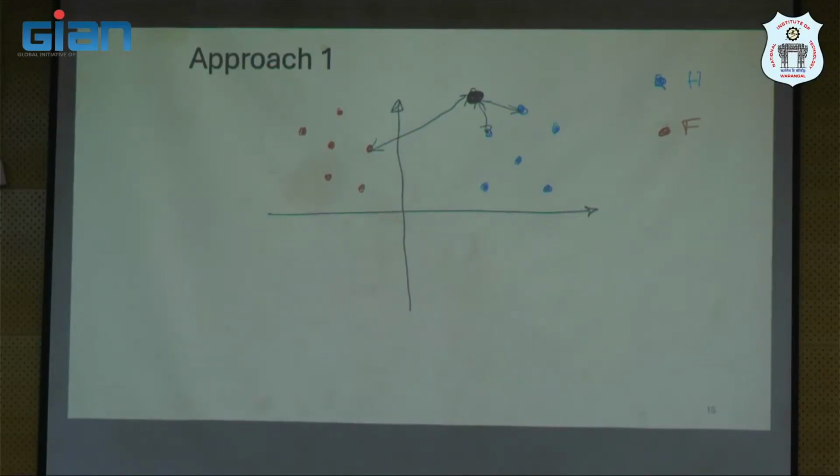Given a training data set, for simplicity I have chosen 2 features so that I can plot and visually show it to you. It may have 7 features, 10 features, it doesn't matter. It may not be captured on a 2-dimensional plot like this, but for ease I am using a 2-dimensional feature vector. The feature vectors are plotted and the labels are color coded, and when the test point comes, all I have to do is find the distance of this test point with every other point in the training data set.